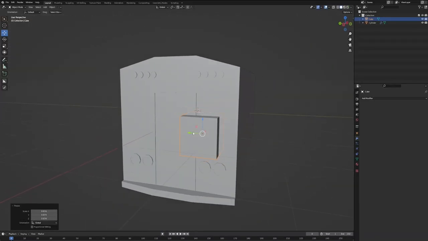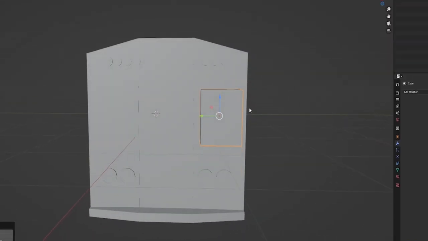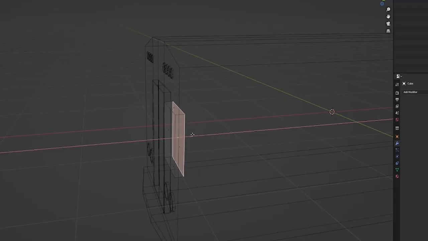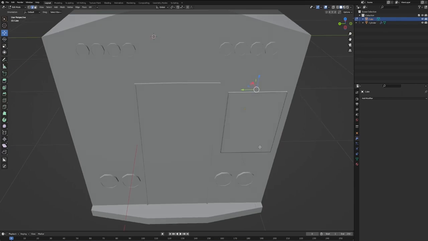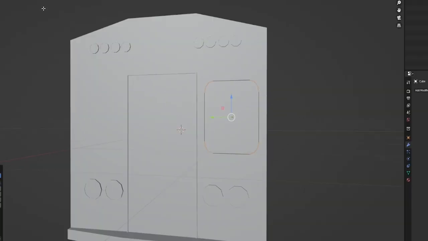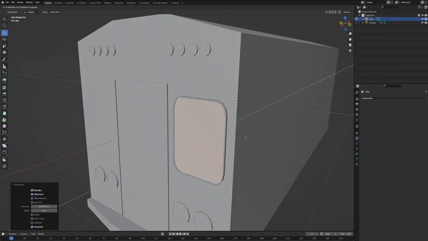We need to keep a little bit of an angle on here so we can still see everything. And it looks like they're a little bit rectangular, so we're gonna stretch this on the z-axis just a little, put it about right here, a little under the door. There we go. We'll bring this back, move this face in, and then delete it. Now we grab all of our edges over here, here, here, and here, and add a bevel. Something like that is actually looking pretty fire to me. And then inset and extrude inwards.